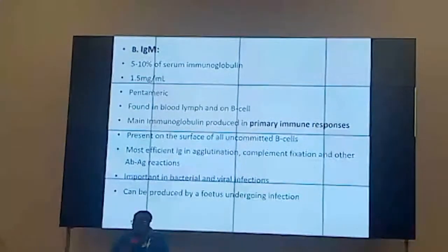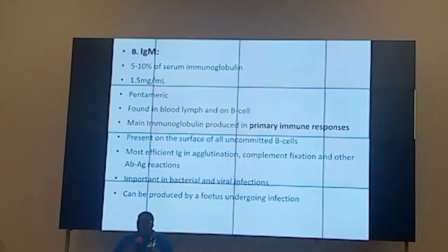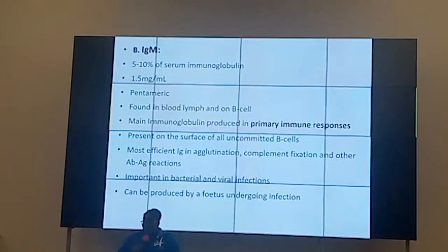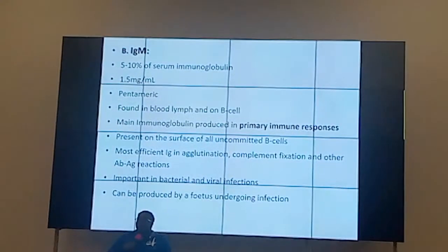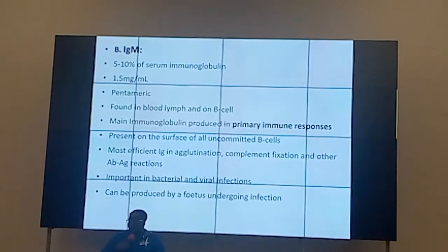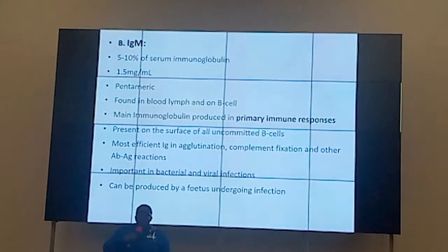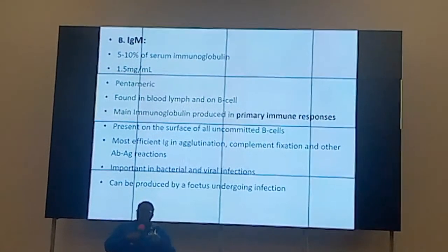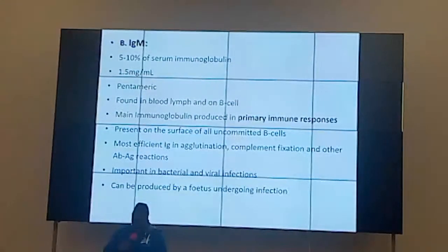So if maybe a baby is born, and then you draw the blood and find high levels of IgM, then you know the fetus has been born with an infection. This is how you can actually test for some of these things. For instance, if you had an STD when you're pregnant, such as gonorrhea, there are STDs that can pass to the baby, isn't it? So you can check the baby's blood when they're born to see if they also got infected while you were pregnant. And that is going to be shown by the amount of IgM that they have in their blood. Are we clear, guys? Okay, very good.